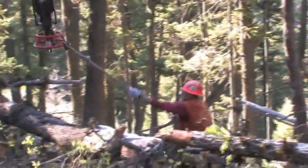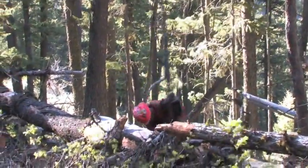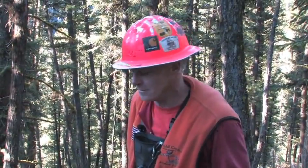Just great helilogging out here. The adrenaline goes as the chopper starts in the morning and you're cranked up, ready to go, ready to work. It's a beautiful day. We've got a job out here to do, and hopefully we can do it as best as we can. The reason we helilog this is there's ground in here that can be accessible to other types of machines, and it's more environmentally sound to do it. It leaves the forest cleaner, and especially as beetle killed stuff is, we eradicate the disease where we can, and have fun doing it. It's good stuff.